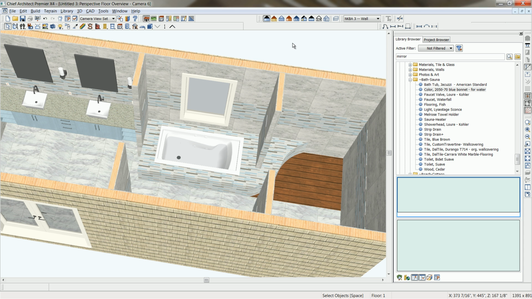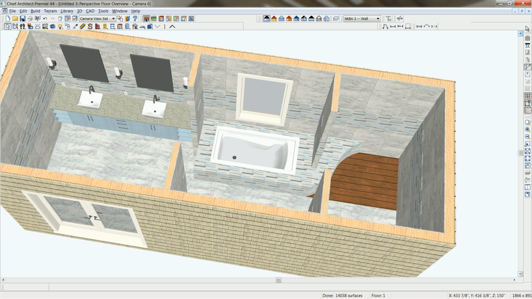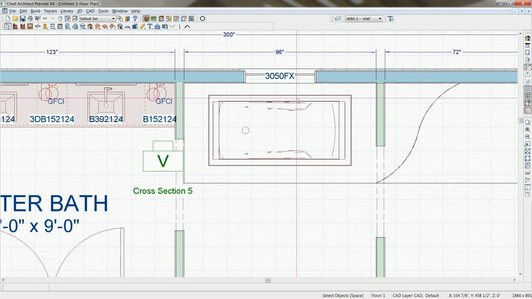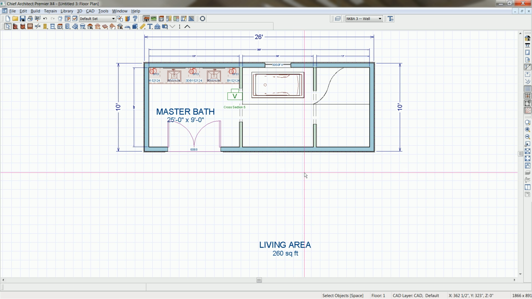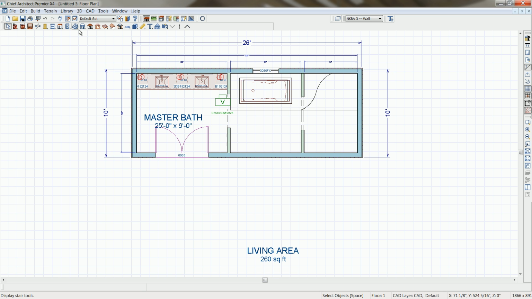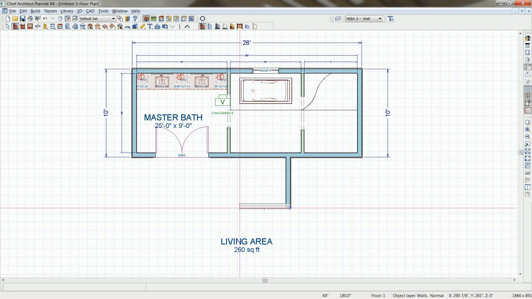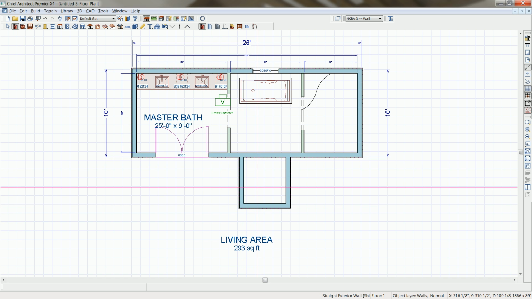The next step I'm going to do with our design is adjust these walls, and then I'm going to add a bump out in this lower section adjacent to the door, an area for the sauna. So let's close our library and our perspective view, and I'm going to press F6 to fill the screen. What I want to do with our sauna area is let's come in here and add our area for the sauna. I'm just using the wall tool here.